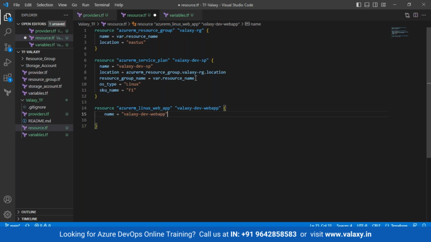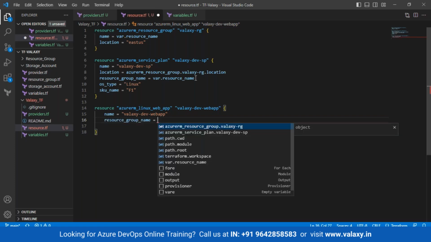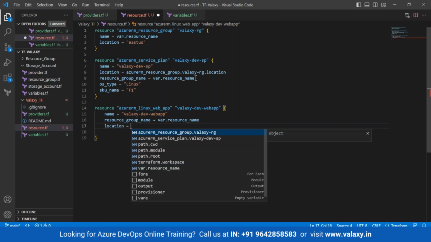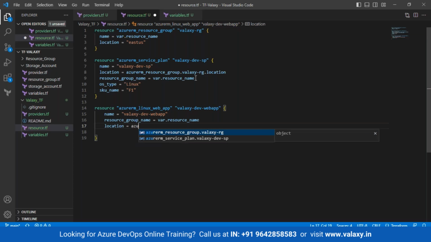Now what all things are required? Need a resource group name first. So I'll have the resource group name as the resource group's name, and then we'll need a location. Location, I can use azurerm_resource_group.valaxy.location, this one.